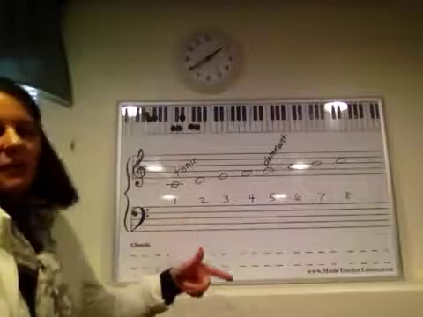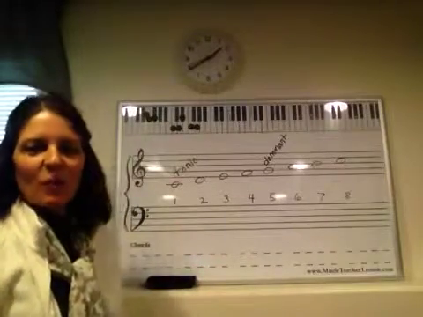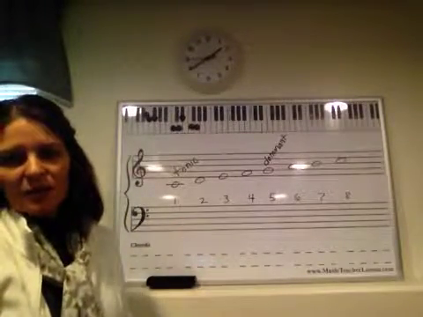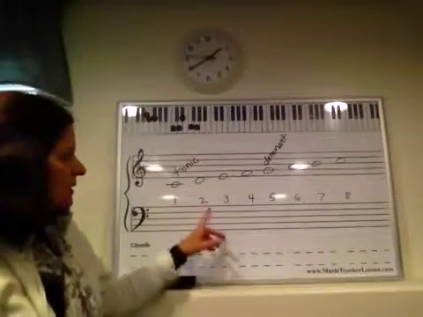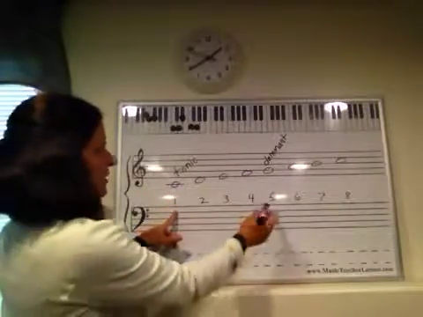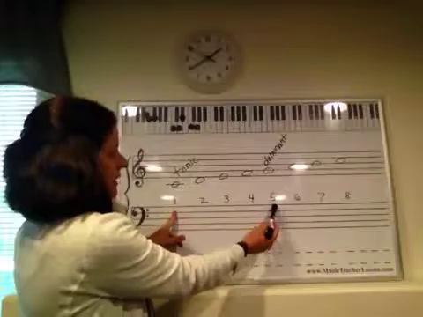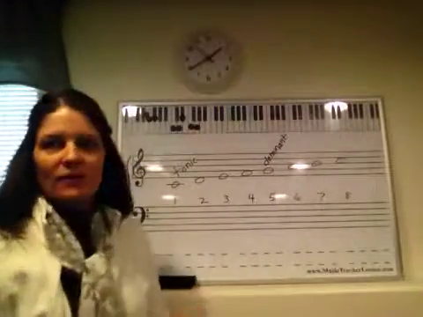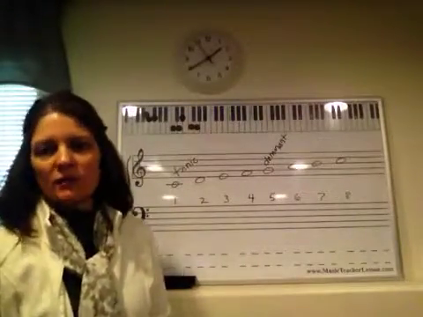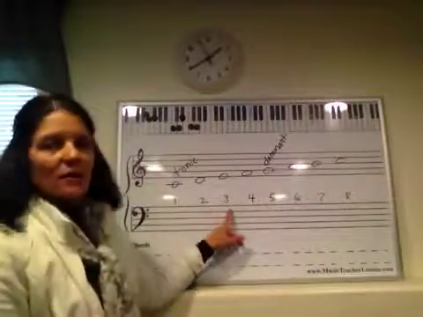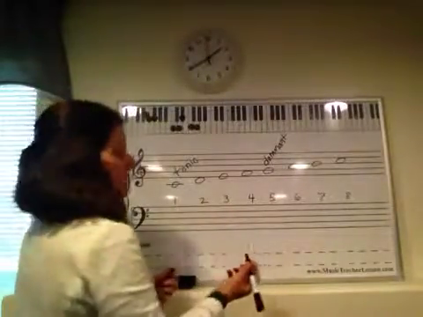I'm going to skip around a little bit to help you remember why these scale degrees are called what they're called. Let's look at our tonic and dominant, a fifth apart, and now let's go to the third scale degree that's found right in the middle of tonic and dominant. And this one is called mediant. Mediant meaning middle.